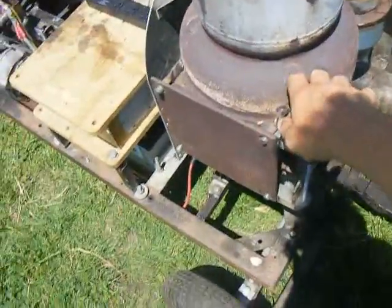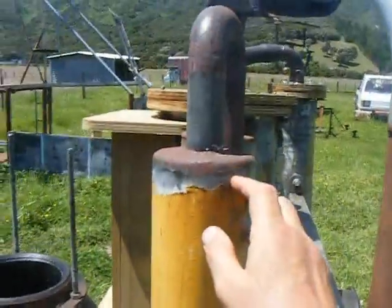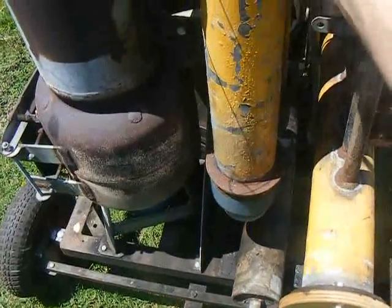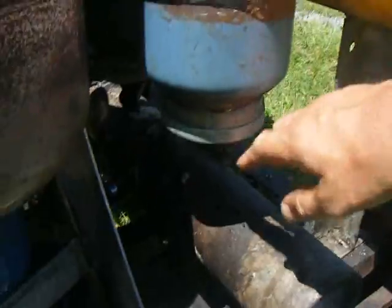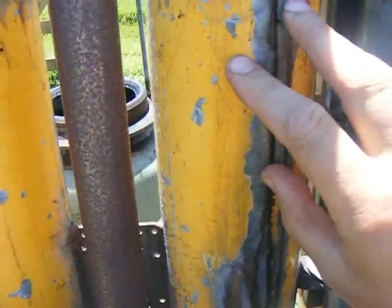The output from the gasogen is fed through my version of a cyclone — simply a four-inch, six-millimetre thick (quarter-inch) steel tube. The gas enters, swirls around, and the particulates fall down to a collection vessel here. I can undo that lid and pop all the rubbish out. Way above the gas entry point is the discharge, and the gas then travels down into a second tube — a precipitation pipe, for want of a better word.